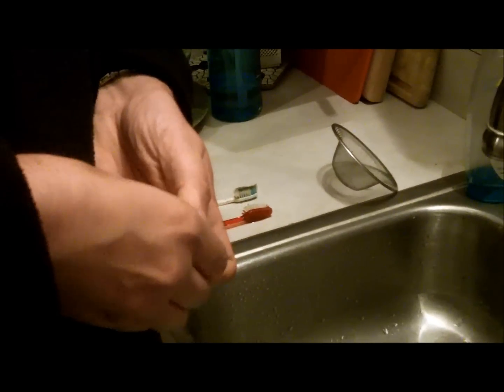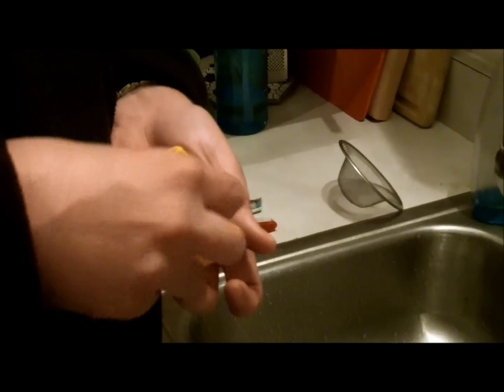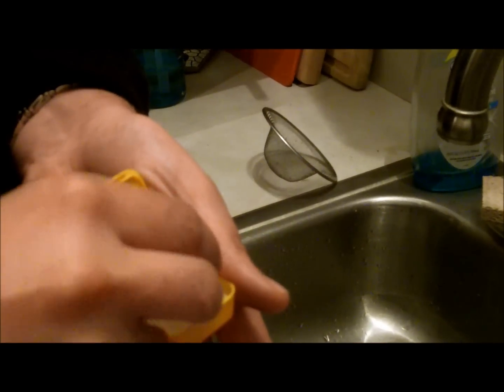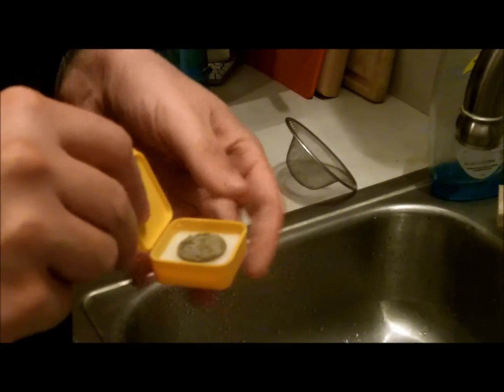I've got this beautiful seeded quarter that I found. I don't rub things in the field. Most I did was take a bare hand and get a little bit of the dirt off of it. And here she is. Notice there's still a lot of dirt here. This is a dangerous stage for a silver coin that's been in this field for so long, because the silver can easily get scratched by the dirt.